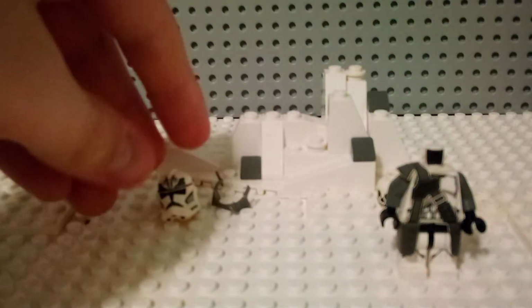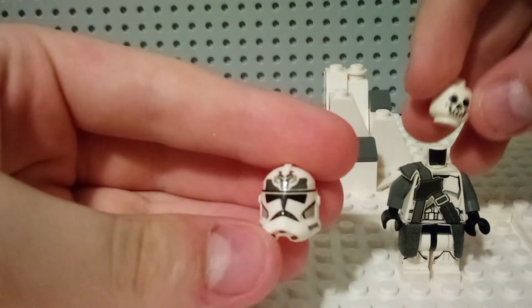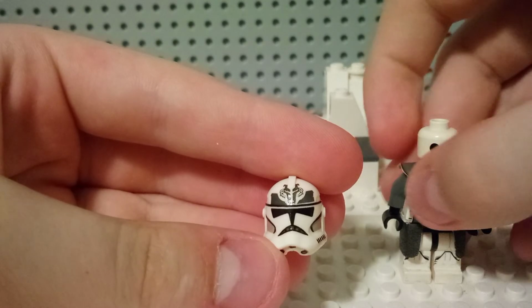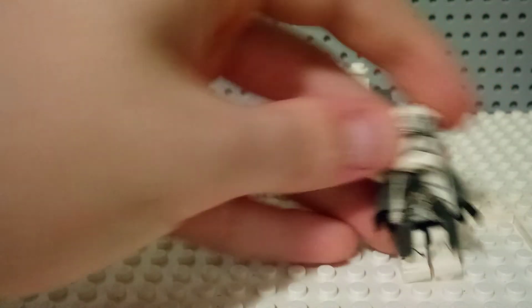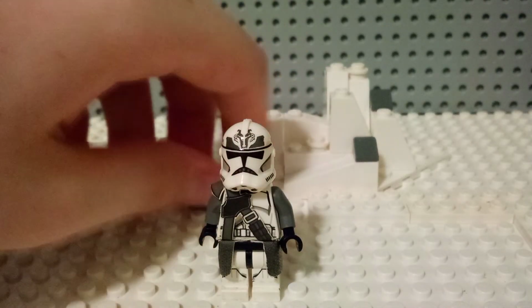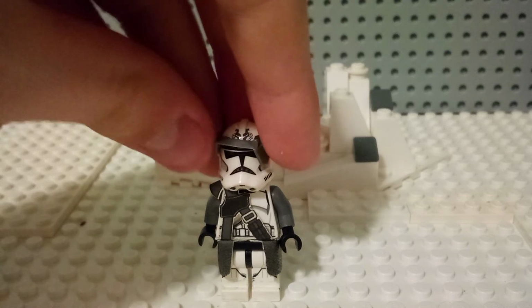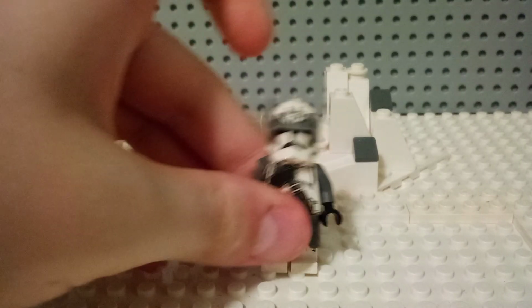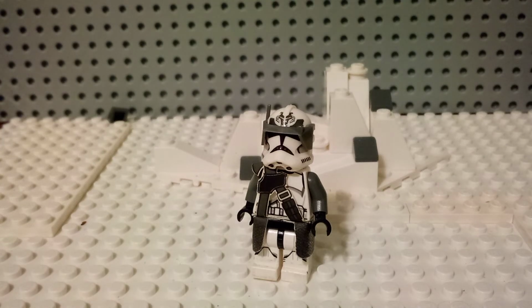Just like that. This is a Jonak Toys decaled Wolfpack helmet. You could get a Clone Army Customs helmet if you want, but this is what I have on me. Add that, and then add a gray visor. And there's the last figure finished. Kind of a Wolfpack heavy trooper. So yeah, those are the two figures finished, and let's go to the outro.